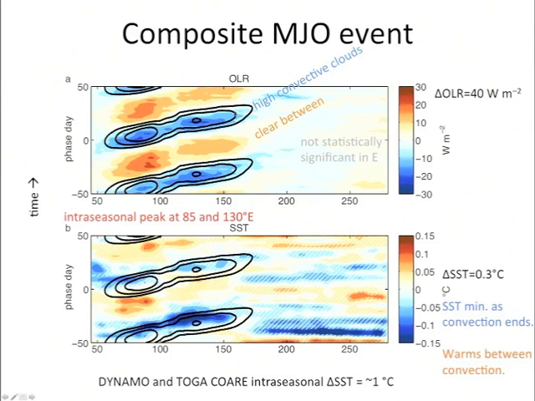during the OLR intraseasonal. During low OLR, there's low OLR that propagates from the Indian Ocean, this is longitude here, over into the Western Pacific, and that's associated with high convective clouds, and then there's high OLR in between, and it's clear in between. And then in each plot, I'm going to plot with black contours the low OLR anomaly, so that as we get to different fields, you can see how they stack up against the outgoing long wave radiation.